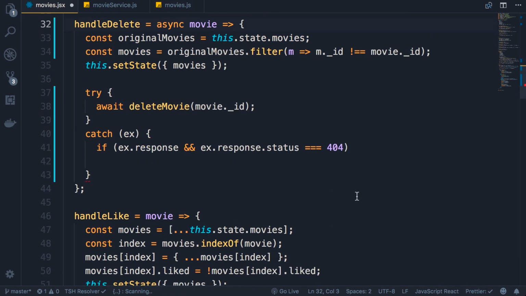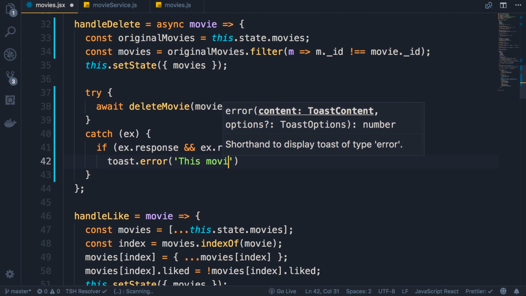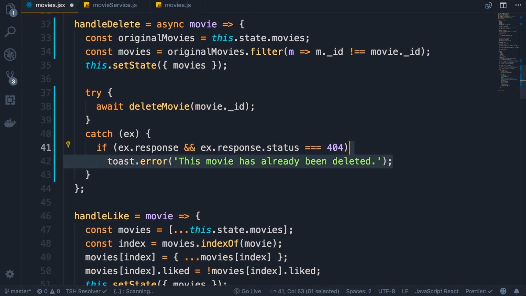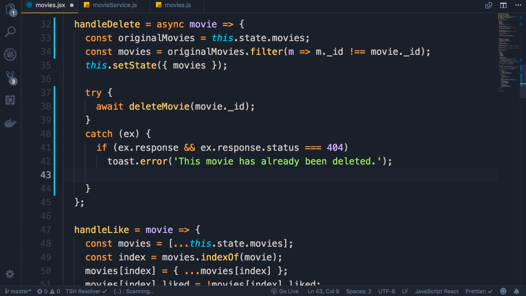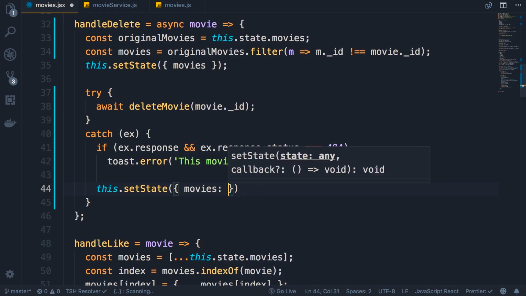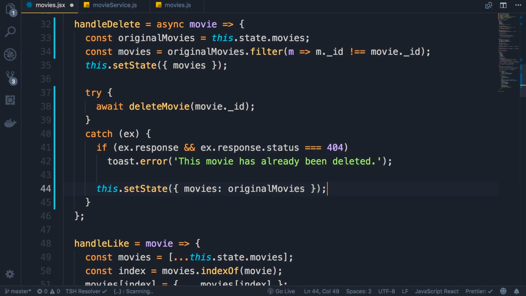Okay, here, if we have a 404 error, we're going to call toast.error: this movie has already been deleted. So this is the error that we expect to get from our API endpoint. If there is an unexpected error, our HTTP service will automatically log it and display a generic error message. Now, either way, we should undo the changes. So we will call this.setState, set movies to originalMovies.